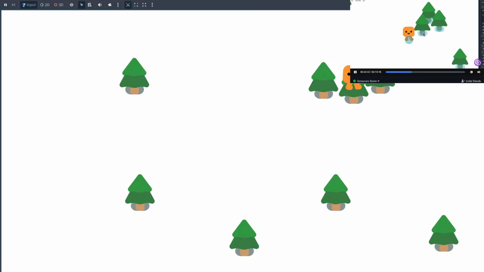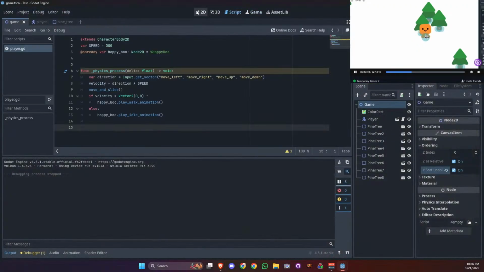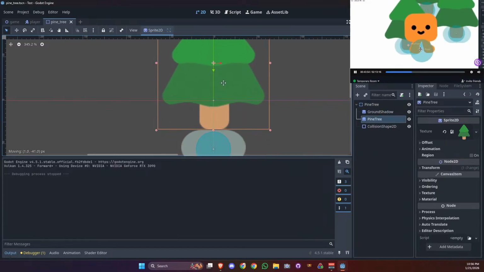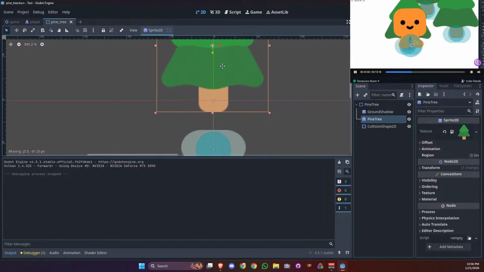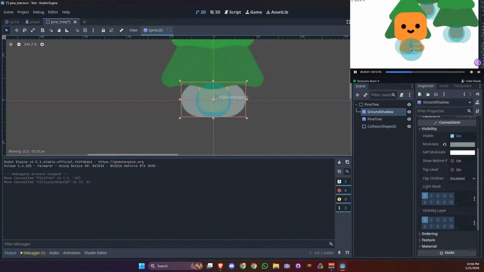And you remember how I told you we wanted the crossing axes to be at the base of the tree. Well, this is because this determines the position of the tree in the game level. And this is what the Y sorting feature will use as a reference for the drawing order. So notice, if I move the player right above the base of the tree, instantly the character draws behind. And if I go below the base of the tree, the player draws in front.